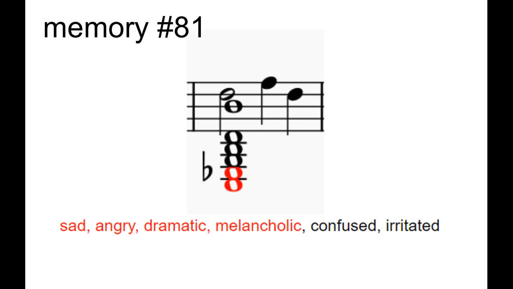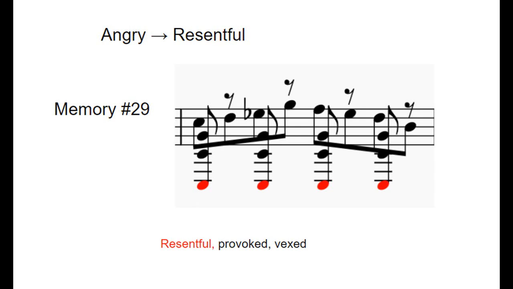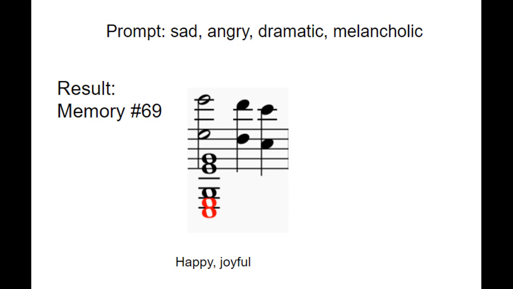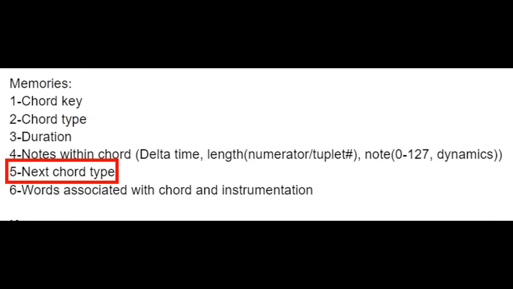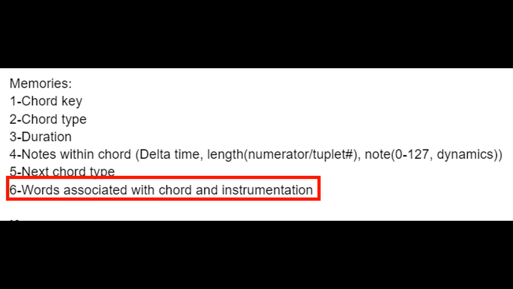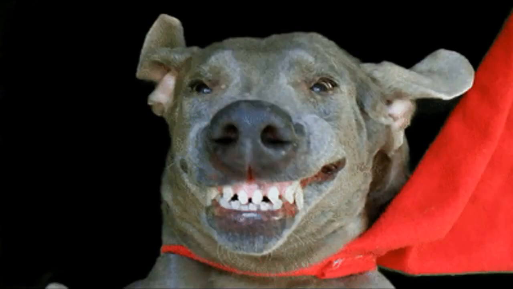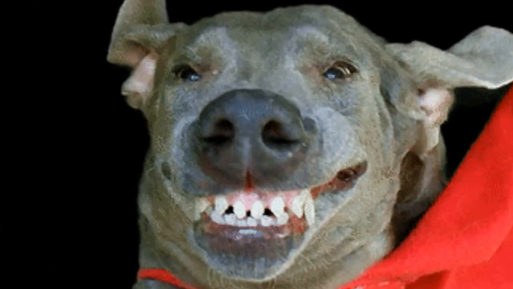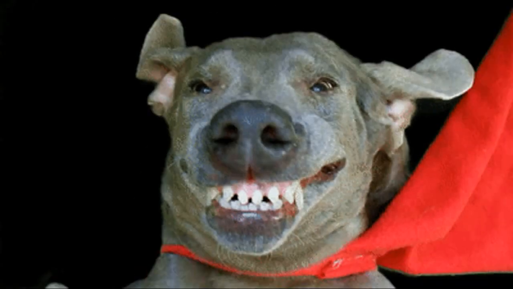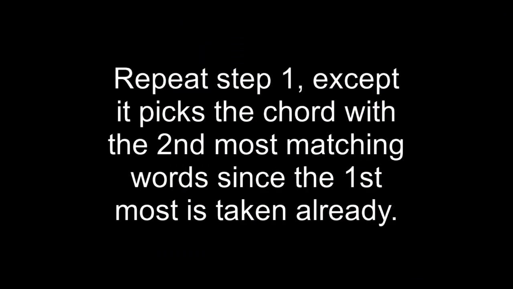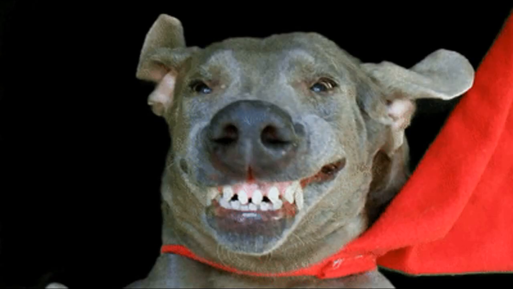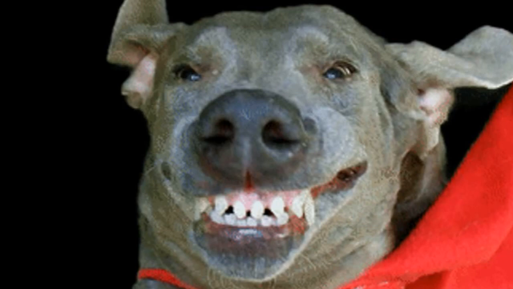It starts with a list of words. Then, it will find a memory with the most matches to the list. If there are no matches, then it will find related words and find a memory with that. If this again fails, then it will set a random chord. The next chord will have the same matching chord in the matching chord type item, and have the most matching words as well. If no words are matching, then it will pick another random chord with matching words. If this fails again, then it will restart the process, picking a new chord. If this fails, then the AI will repeat the chords from the beginning.